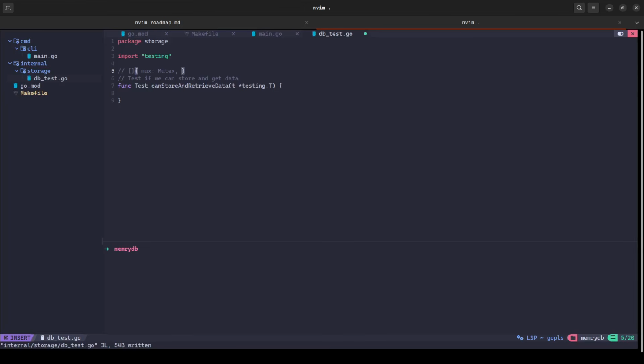And what else? A map itself, which is going to be a map of string and array of byte. Instead of storing a raw string, it will be better to store an array of byte directly, because it prevents the extra conversion from byte to string.